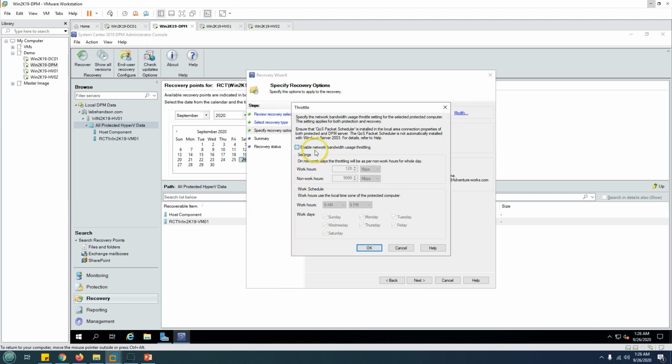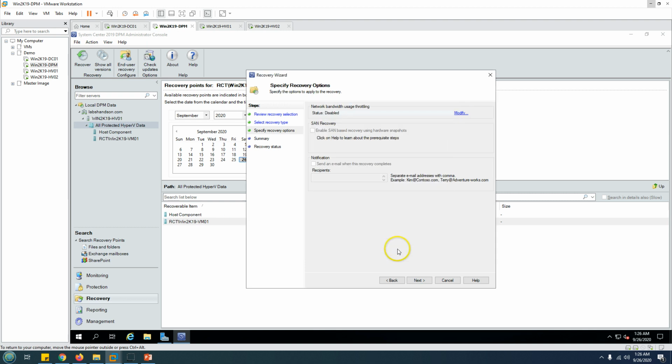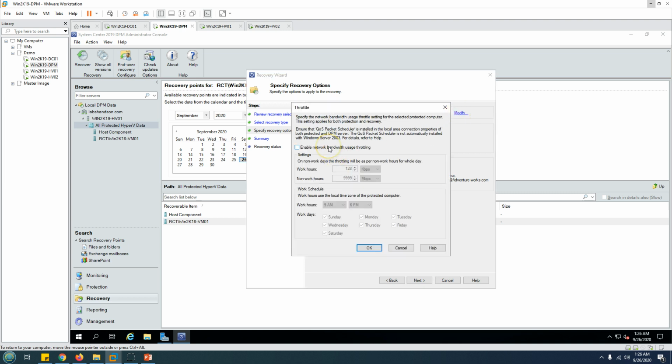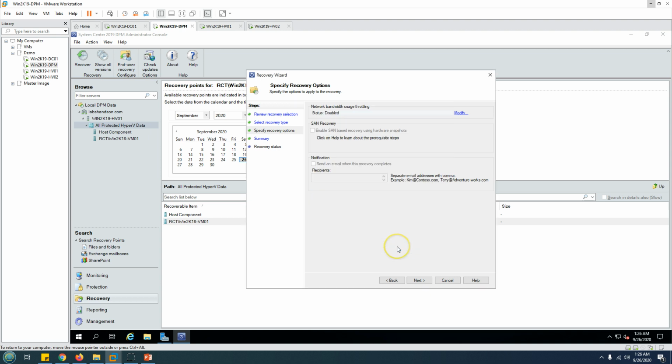If you want to set some throttling for the bandwidth, you can do that also. Since this is a demo, I can go ahead and click next. But if you are doing this in production, and your machine has high storage, maybe a SQL server or any other database server which you want to restore, with multiple disks attached and the size of the disks very big, then you can specify the speed here. You can also specify the duration and everything as per your requirement.